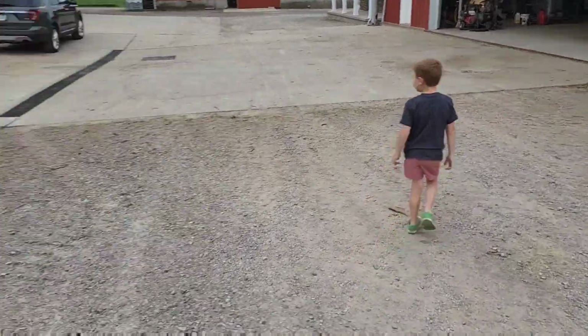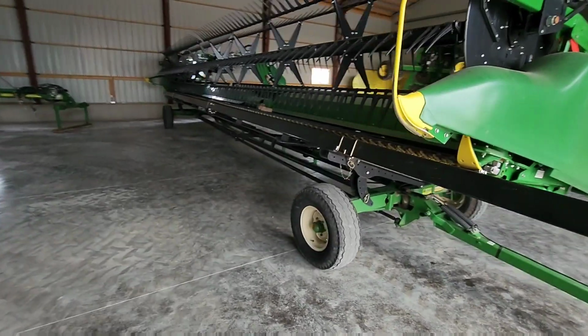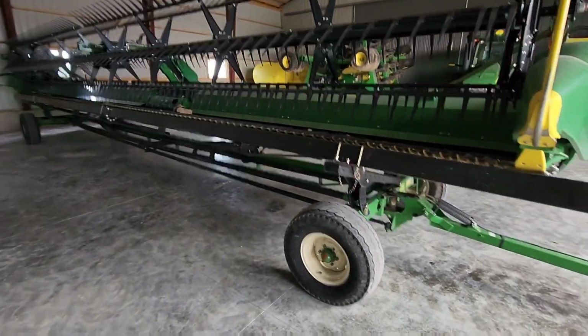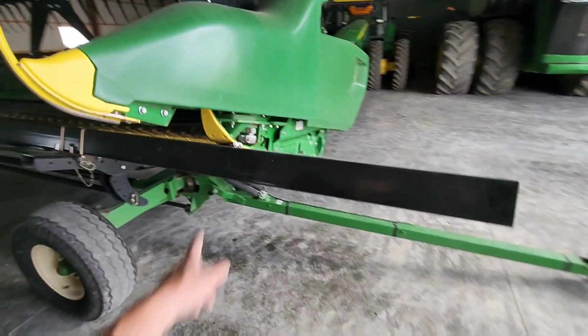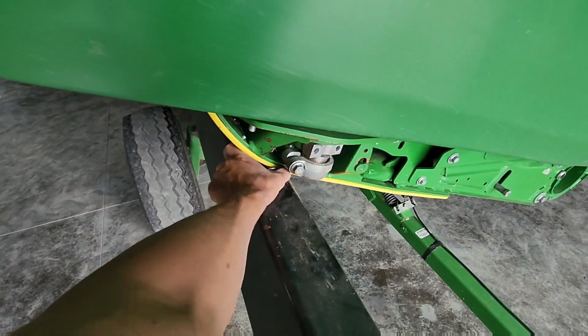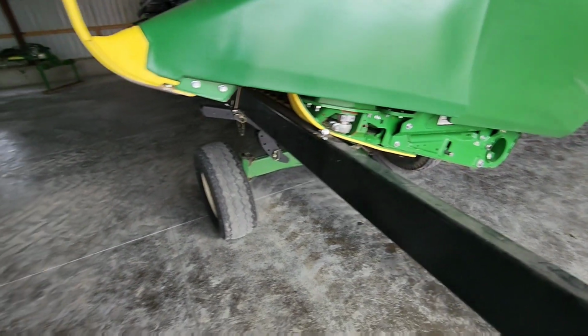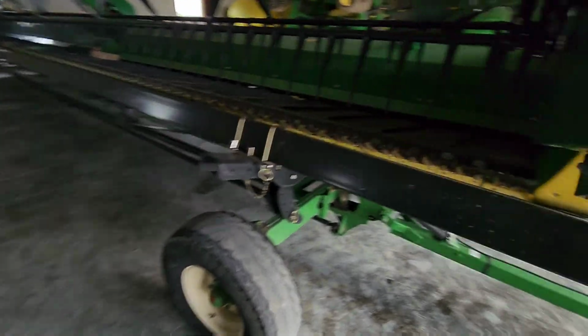We're gonna go put them up in a little bit, but Brock just got here, so we're gonna get the combine out so we can work on the bean head. All right, so we need to lift this head up to be able to get the cutter bar out and to work on it. Don't lose those. We might have already... Yeah, we'll have to pick that one up after we... Yeah, anyway.